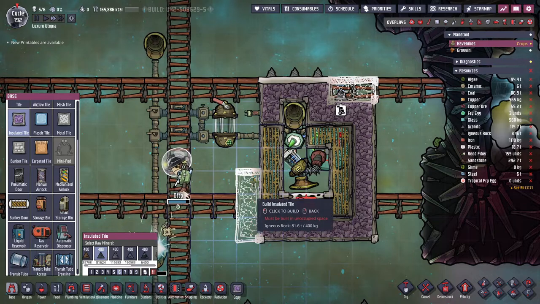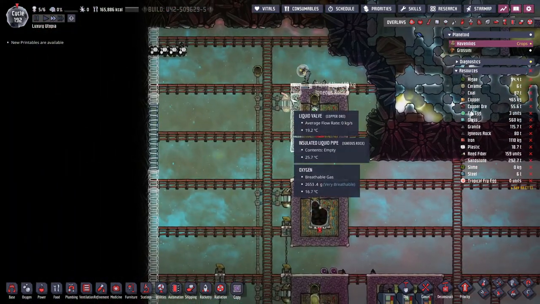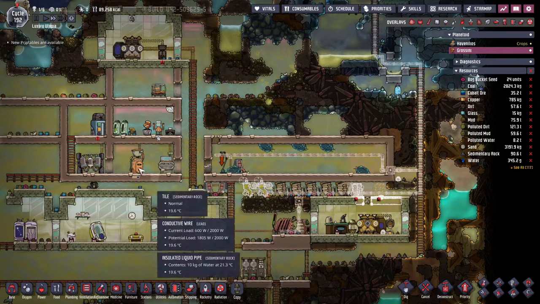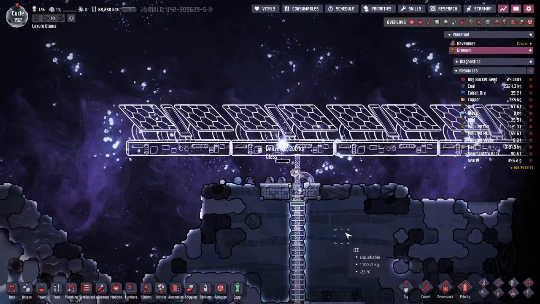Igneous rock. There we go. That should be it, and this is set to 1 gram per second, so we're all ready. Where's Bunny? Bunny is at the end of her schedule again, so we have to wait for the next one.